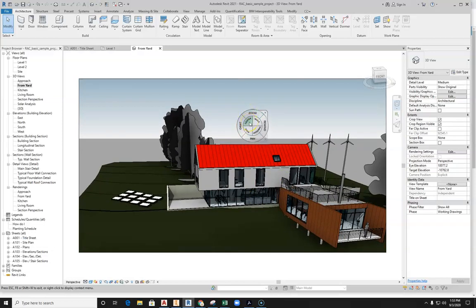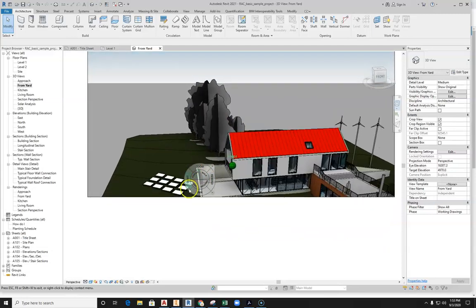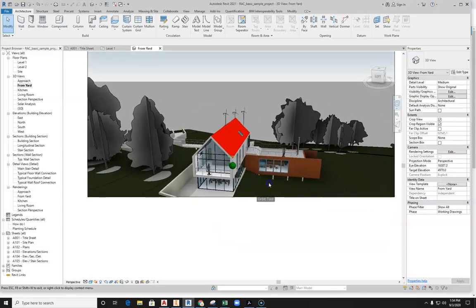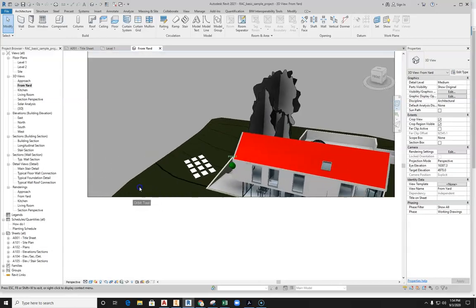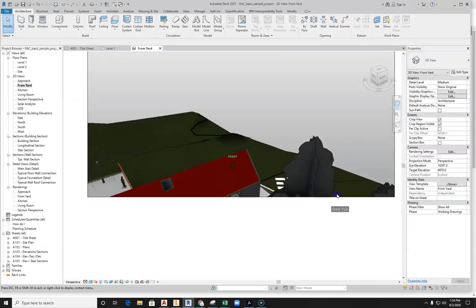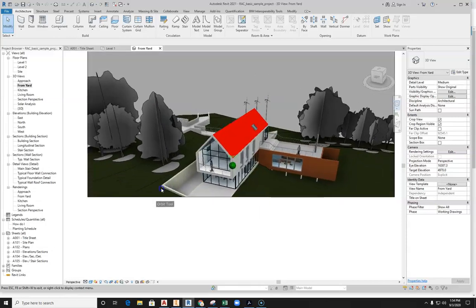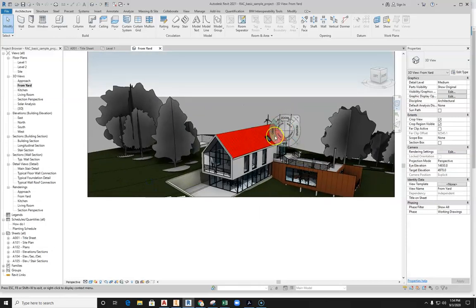If you click on the word center and move that pivot point, that will change where the orbit actually turns on. So that's important. If you want to see something specifically and you're not getting a good view of it, you may need to change where the center location is on your full navigation wheel. So we'll keep playing around with this in a different view.